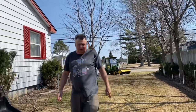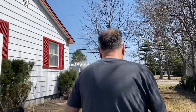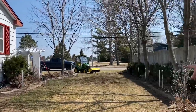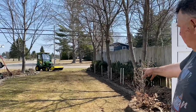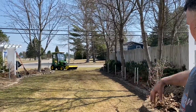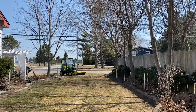There, you can kind of see where I did the aggressive side going forward and all the thatch that I got. And then you can see on the south side where I did the sweeping in reverse, and it didn't get it quite as aggressive. So now what I'll do is I'll take the backpack blower and I'll clean that all up, and the front yard will be done. The spring cleanup will be done.